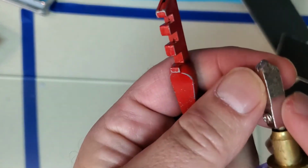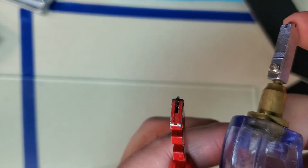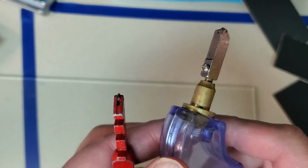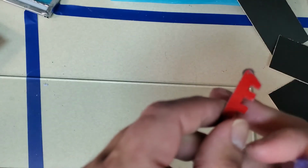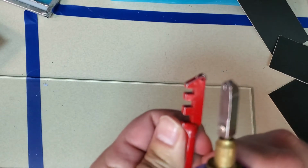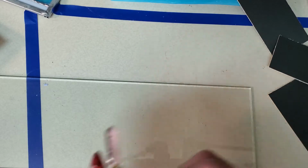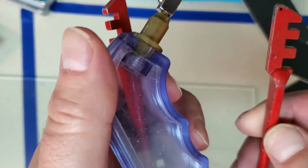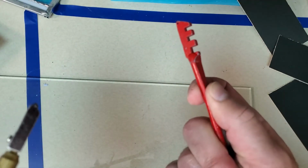Now, if you look up close here, you're going to see there's a tiny little wheel right here. It's kind of like a miniature pizza cutter, okay? And there's a little wheel right here on this one. That's going to score a line or scratch a line in your glass, and then you're going to break the glass along that line. Now, I happen to find one glass cutter here where the little wheel is missing. This is no good. It doesn't work, okay?